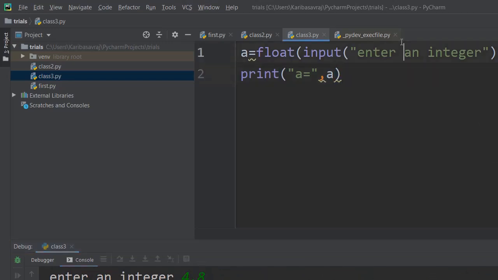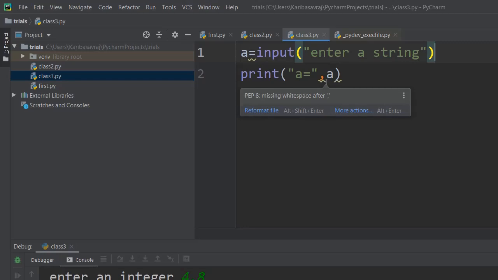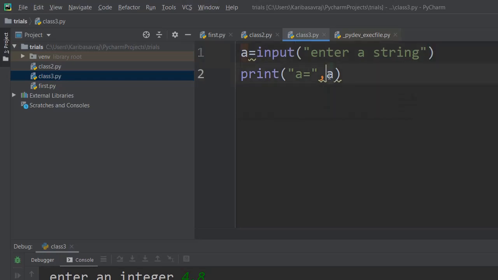Enter a string. It is not required now because by default it takes data as a string type. This is enough. And one more thing I told you, to concatenate a string with the data, we have to use a comma operator. But in case of string, plus is also used.